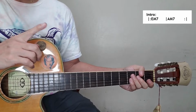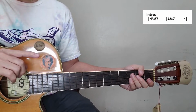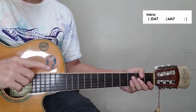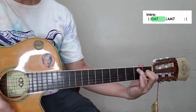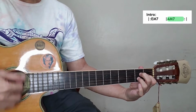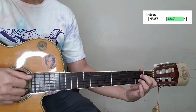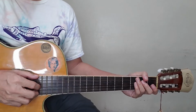But you'd see two dots right at the beginning, and then there are two dots also at the end of that sequence. Those two dots actually mean repeat sign. So that means you'll have to do that sequence for two rounds. So it goes like this. Then going to the second round. And then right after that is verse number 1.